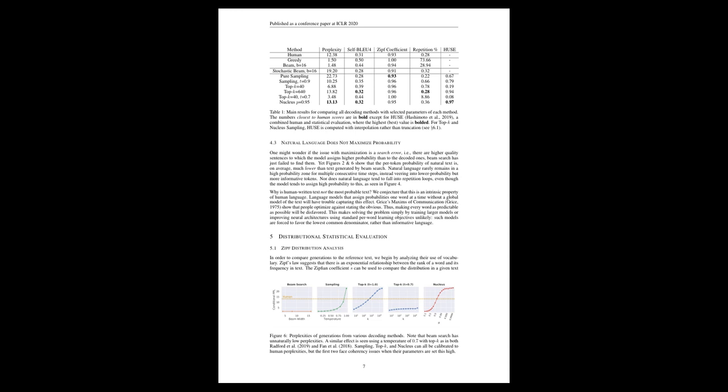The paper suggests that natural language does not consistently aim to maximize probability, as shown by lower per-token probability in natural text compared to text generated by beam search. This is because human language tends to be more informative and less predictable, avoiding high-probability repetitions. This behavior is consistent with Grice's maxims of communication, which state that communicators avoid stating the obvious and aim for informative exchanges.